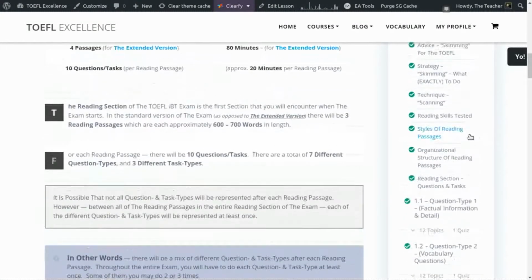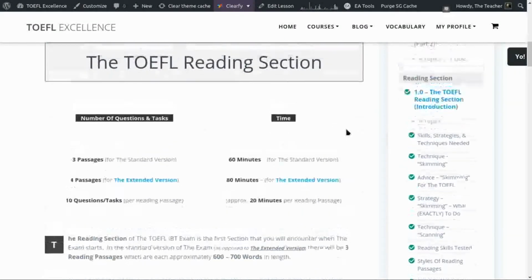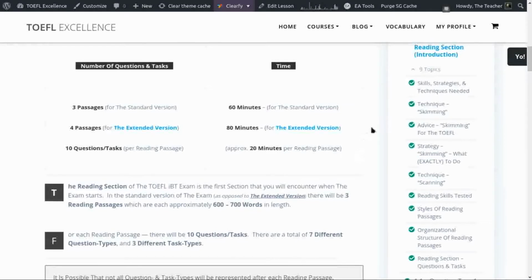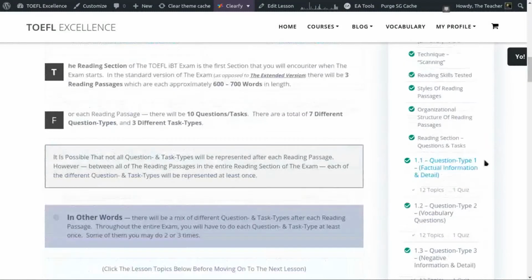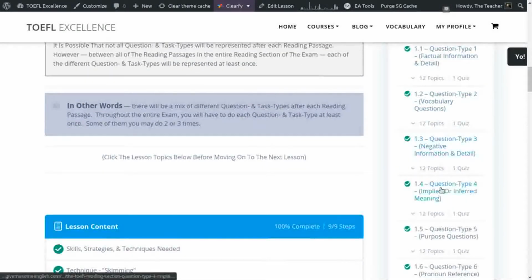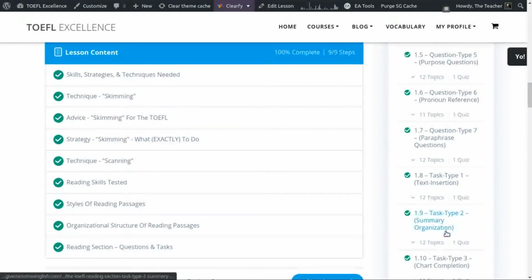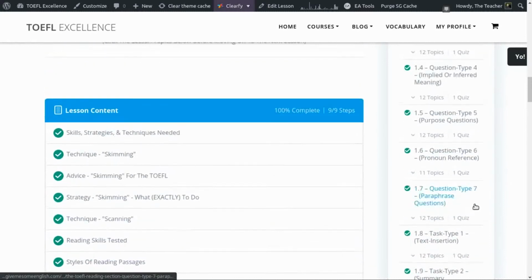Now, the changes with the TOEFL since August are still kind of new, so we don't really know the new pattern. With different TOEFL textbooks and training programs, they might actually have a different number of question types, because these are not the official names for the different question types and task types.